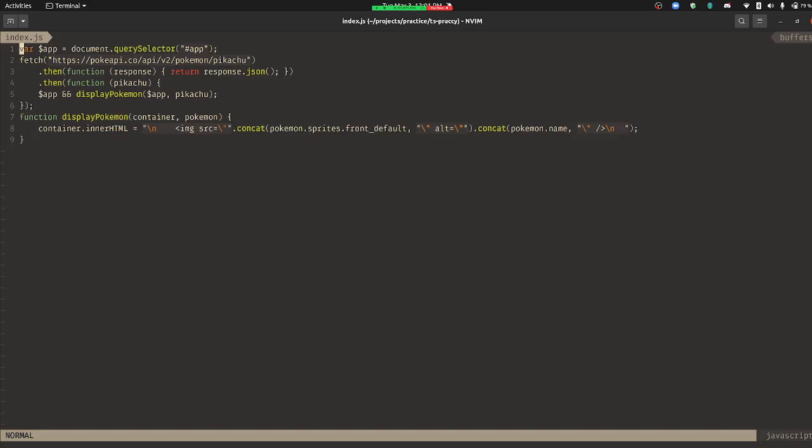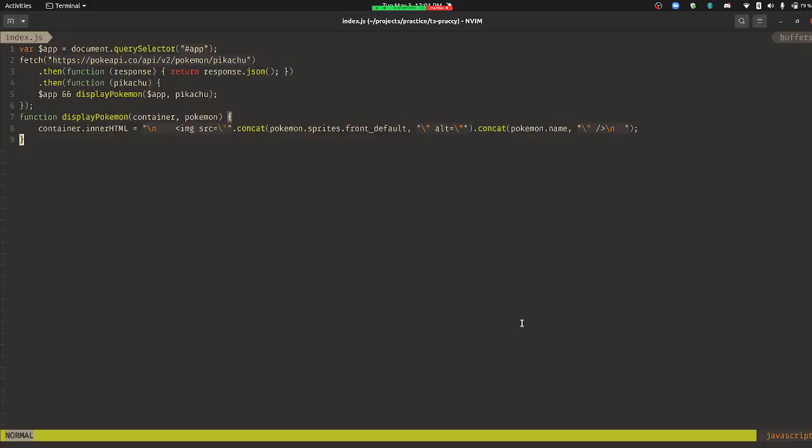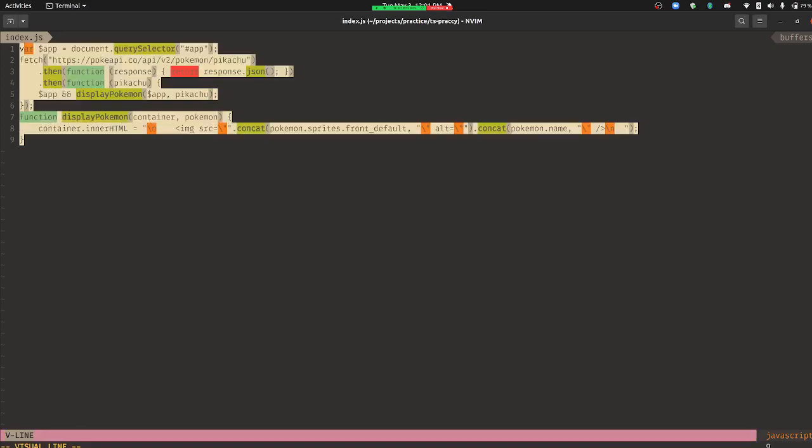It's almost the same code. Turn that into var, like sort of un-arrow function some of my stuff. But really, this is the same stuff. All it did was yank out all of the things that have anything to do with types. That type checker makes sure that all of your code's types work together okay, and then it gets rid of all the types. Because your browser can't run TypeScript, but your browser can run this.